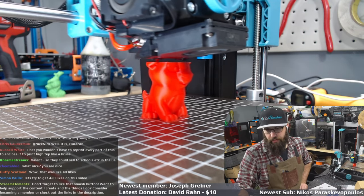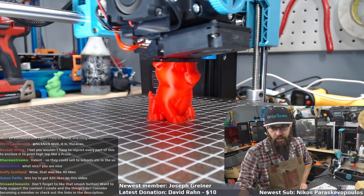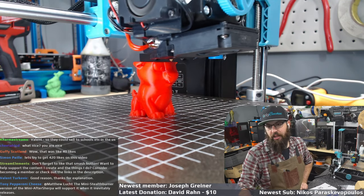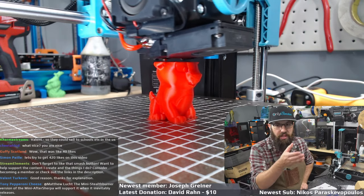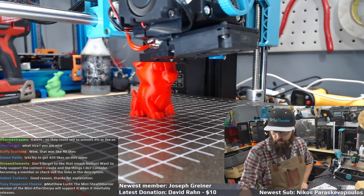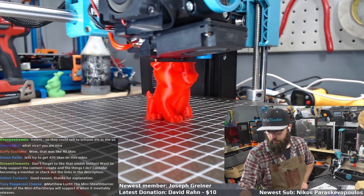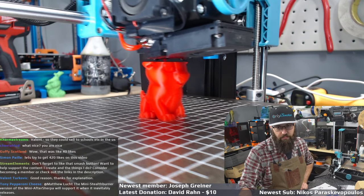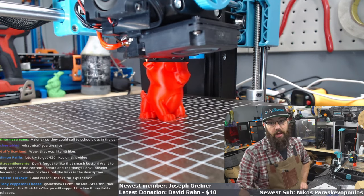Yeah, I'm sure there'll be mods to support the Mini LGX. I'm sure there will be. Technically, you could still use the existing tool head in the V2.0.2. The geometry of things isn't changing too much, so you could probably still just use what you currently have for a tool head.